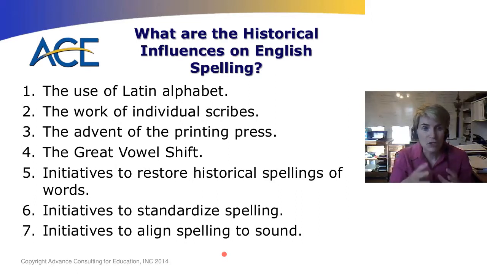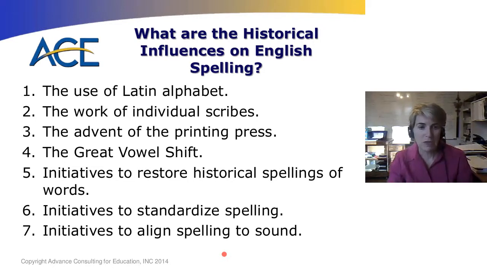Okay, and so each individual scribe made different decisions about how to represent the sounds with the Latin alphabet, and they made different decisions. So we had a lot of variation right from the get-go because we had these scribes working in isolation. Then we started to get some standardization, but also some more variation with the advent of the printing press.